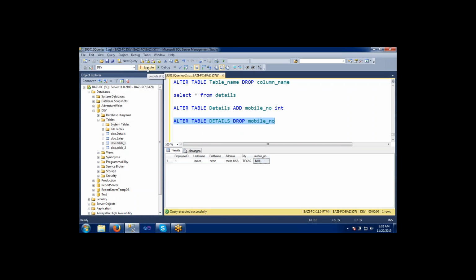It's the same syntax. If you have some constraint on this... mobile number is not a constraint. Could not drop constraint. See previous error. Right?